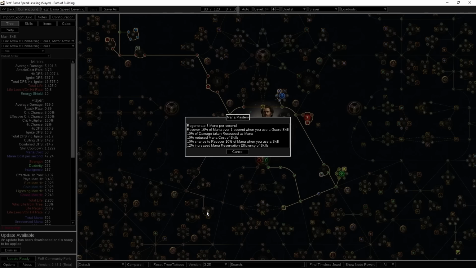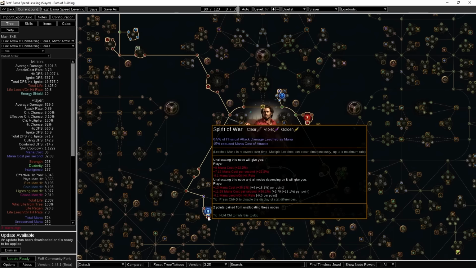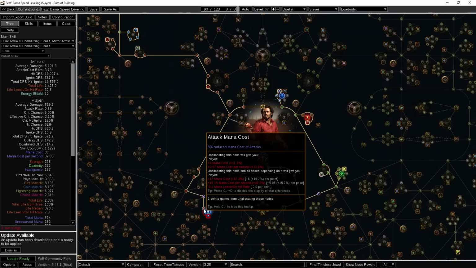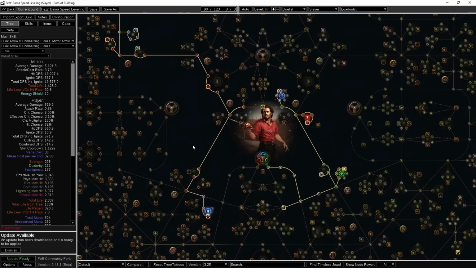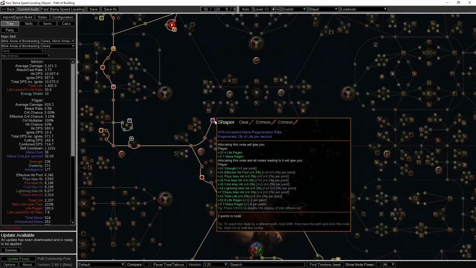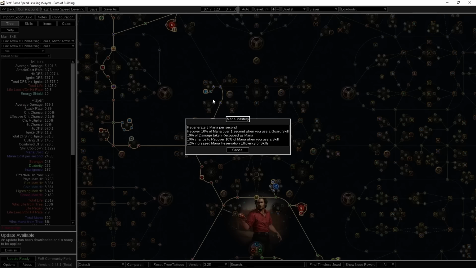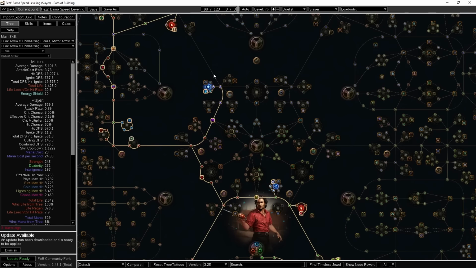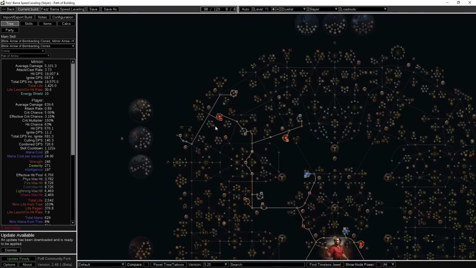But the one thing that I did change for this was I came down and I took this wheel here, the Spirit of War wheel, just to reduce the cost of Blink and Mirror Arrow, and then also the Mana Mastery to reduce the mana cost of skills. And then once I got up in this area, took Shaper for more mana regen and Dreamer for more mana regen and reduced the mana cost of skills, and then also took the Mana Mastery for 5 mana per second, and then committed to the rest of this.